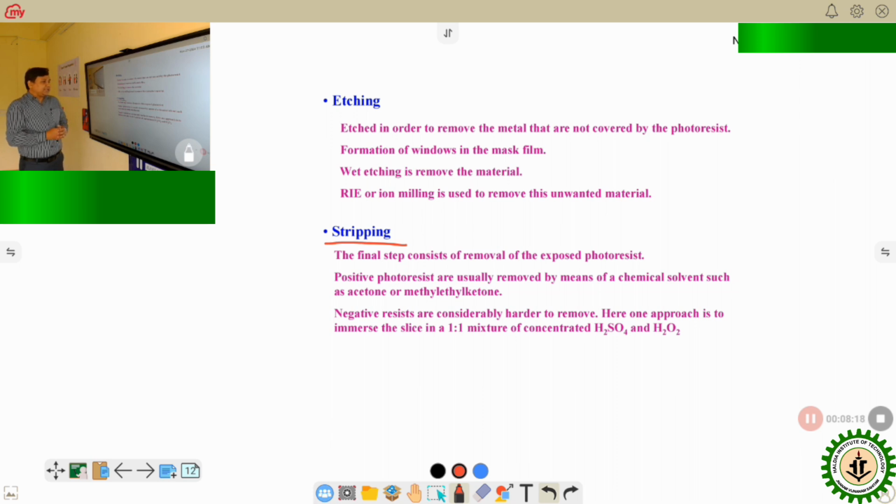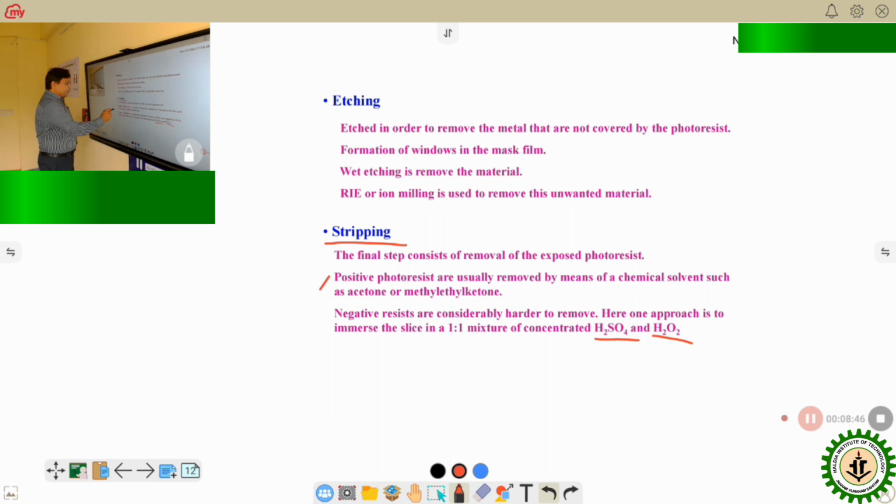Positive photoresist is usually removed by means of a chemical solvent such as acetone or methyl ethyl ketone. And negative resist is considerably harder to remove. Here, one approach is to immerse the wafer in a 1:1 mixture of concentrated H2SO4 and H2O2.